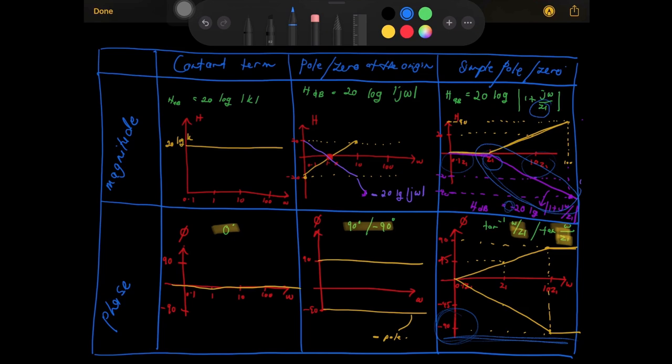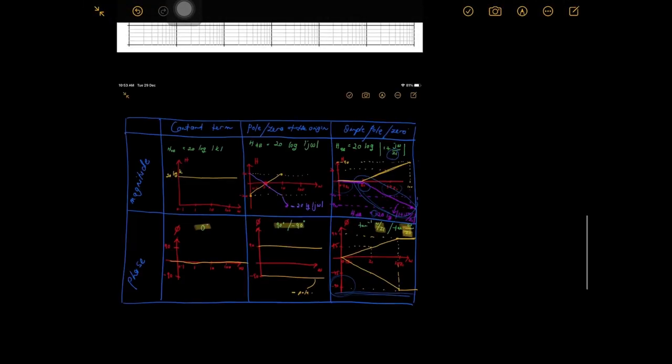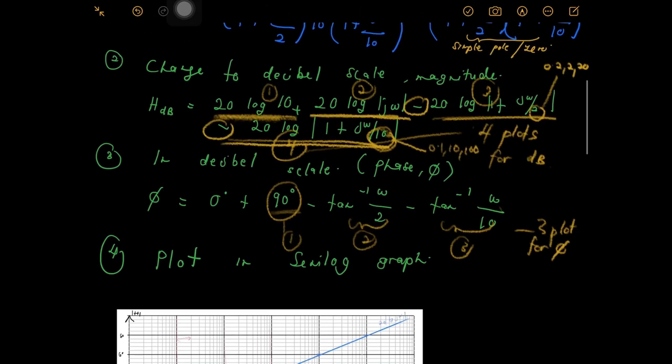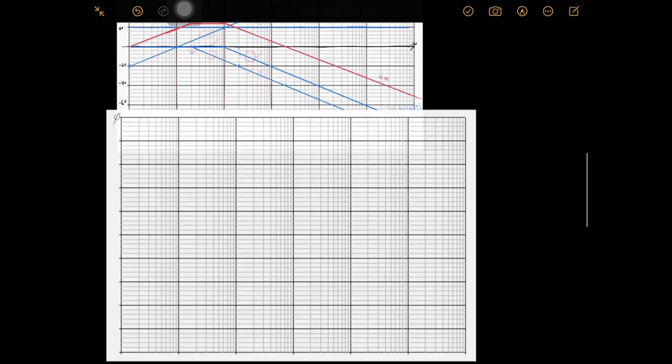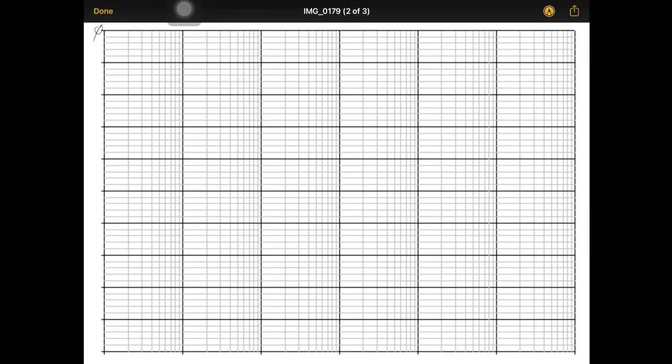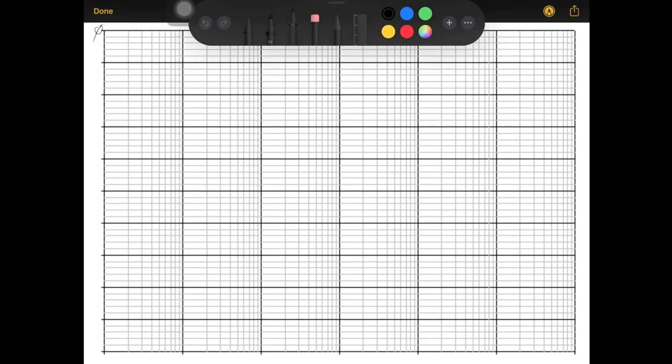So again, before we do the labeling of our semi-log paper, it is better for us to study the value first. We only have small values, which means we don't really have to adjust the semi-log paper value much.